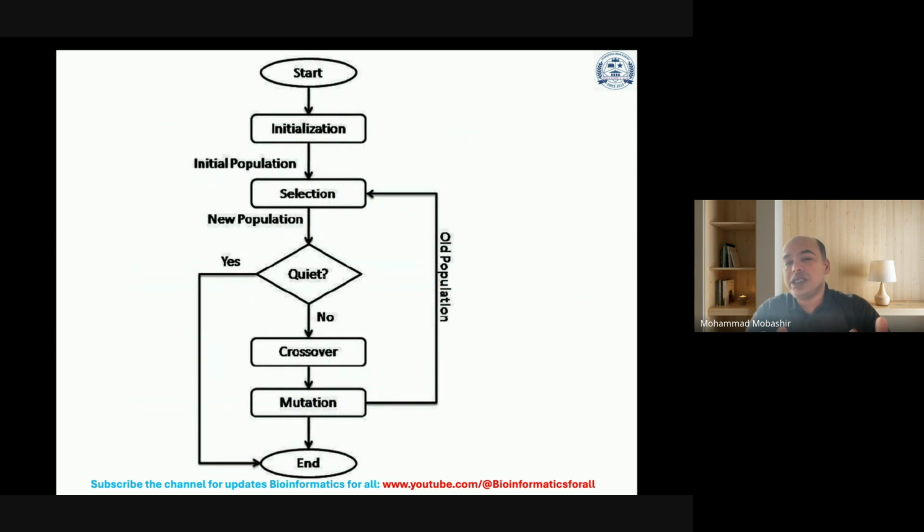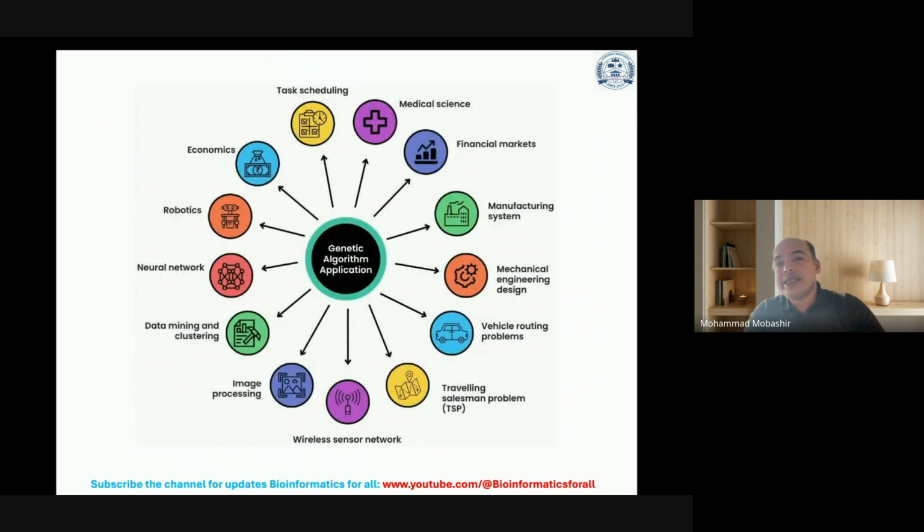So if you want to see this algorithm, it could look something like this. And then where the genetic algorithms could be used, you have seen the same applications in my previous lectures about data science applications, the scope of data science. So it's very similar to the scope of data science and the application of genetic algorithm. That means it is very helpful. So you need to understand, and the same thing applies to the evolutionary algorithm.